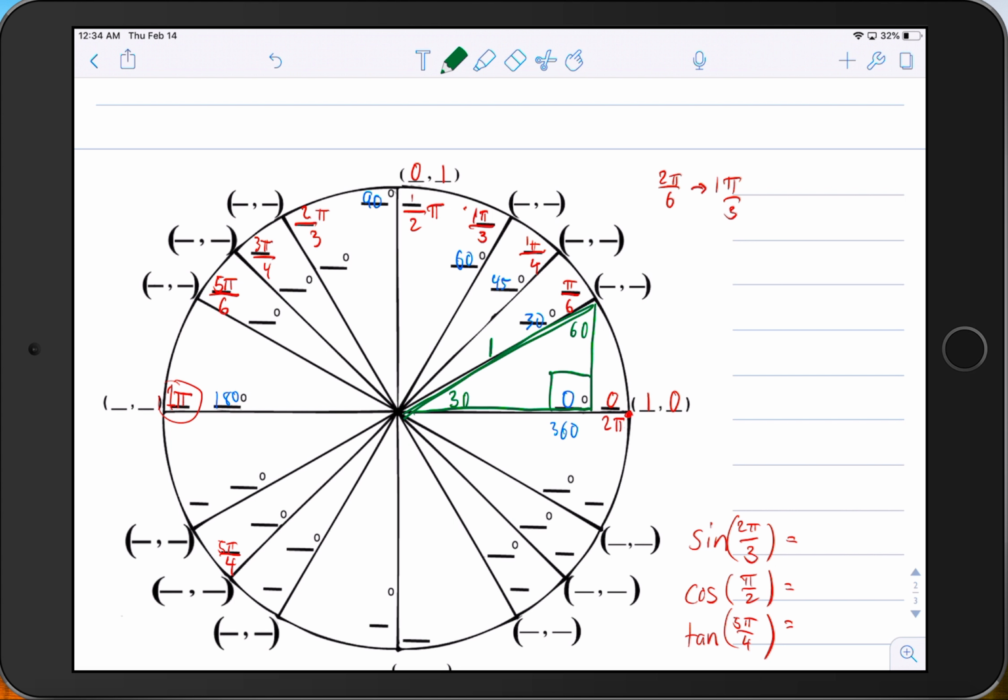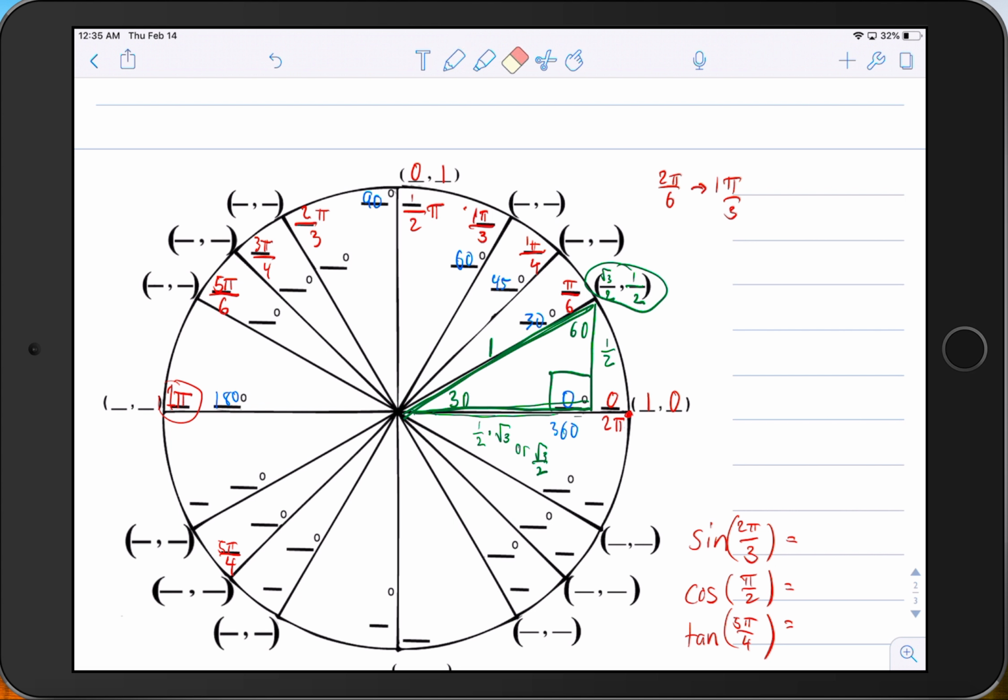And so what is the horizontal and the vertical distance? If the hypotenuse is 1, then we know the short side, using the special right triangles, has to be half of the hypotenuse. And then we know the long side has to be 1/2 times root 3, or root 3 over 2. So what's my x and y coordinate right here? My x coordinate is the long side, root 3 over 2, and then my height is 1/2.